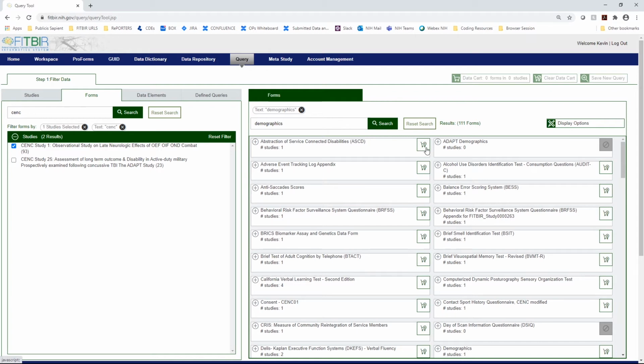Clicking a basket icon on the right will add all data submitted against that form across studies to your data cart. Alternatively, you can click the plus sign on the left and choose manually which studies you'd like to access the form data from. Let's add all data submitted against the FITBIR demographics form to our data cart.